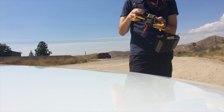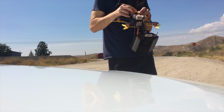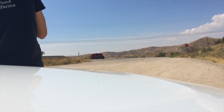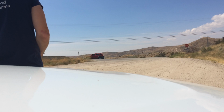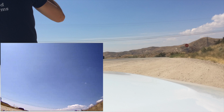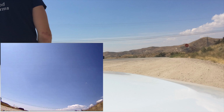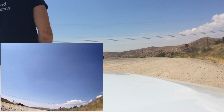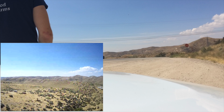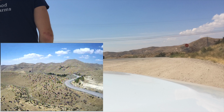Should be fun. So the giant camera doesn't have an SD card in it, which is a brain fart on my part. So we're going to be shooting this on the smaller camera. It's going to be interesting to say the least. DVR is like the best footage I can use for this. It's still pretty bad, so hopefully we'll get something good out of it. So it's pretty good so far.